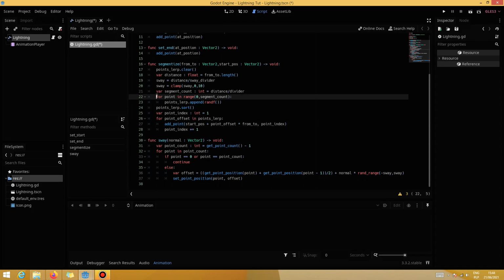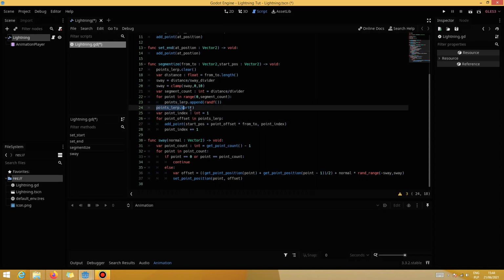Alright, after that we're getting the point in range of segment count. So it will loop through each point and create a new value between 0 and 1, which is a float, and append it to our points_lerp.